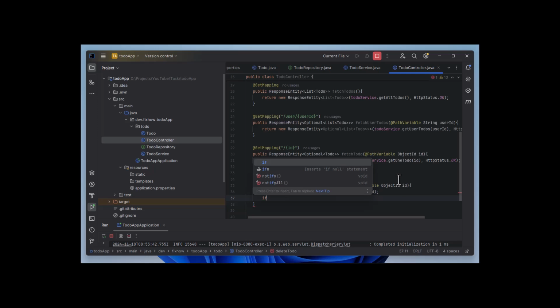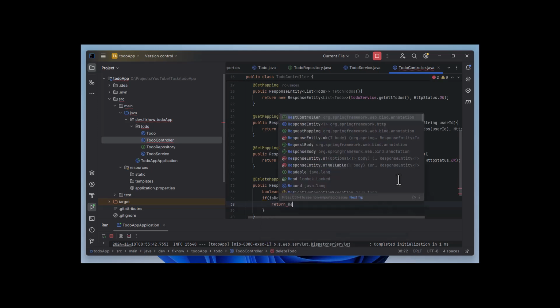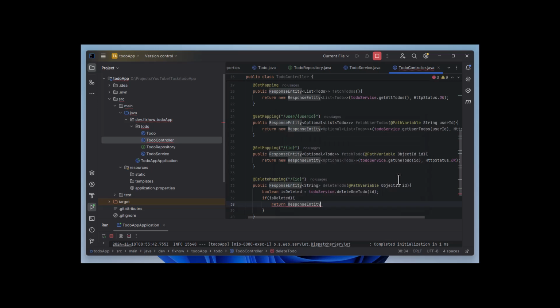You see, if it's deleted, then we return response entity dot OK. I'll say to-do deleted successfully.